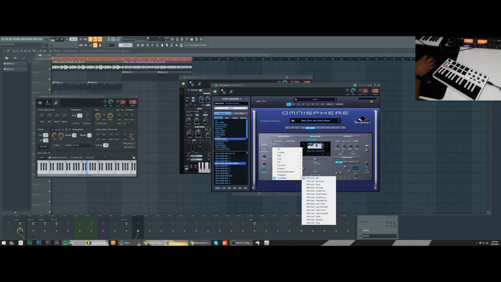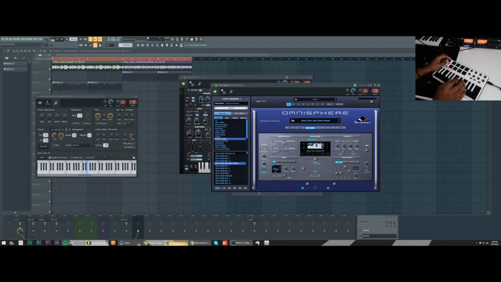And this is specific to Omnisphere, but you're going to have similar controls inside of any VST. You can see here, again, the wheel is assigned there. So I'm going to play a sound, and I'm going to move my joystick to the left and the right, and you're going to hear the pitch change. So you hear that? I'm going to go up, and then I'm going to go down with my pitch, going from left to right on the joystick. I'm going from right to left.